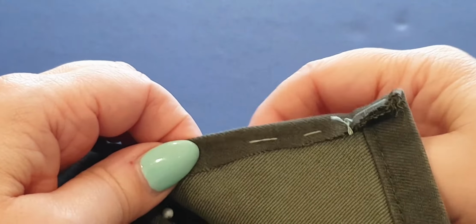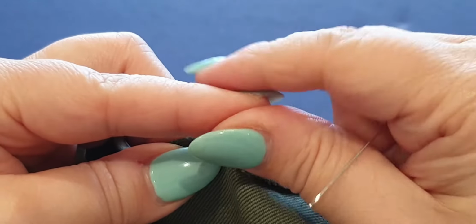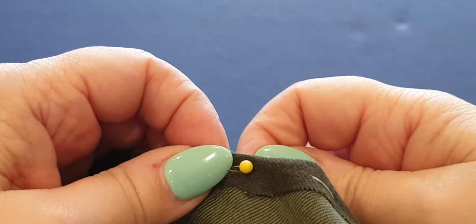And there we go. Ow, that one was attached to my finger. Such a baby, look at that. No blood? Well, that's good. Oh, that's not nice. I'm getting all sore and I'm going to start crying in a minute.